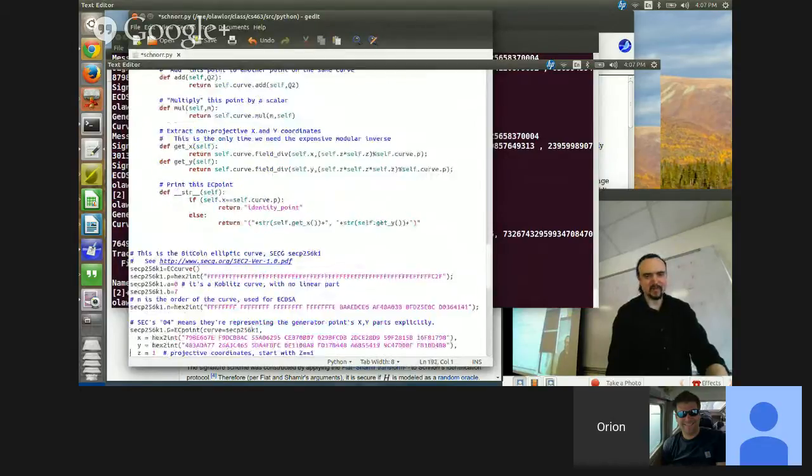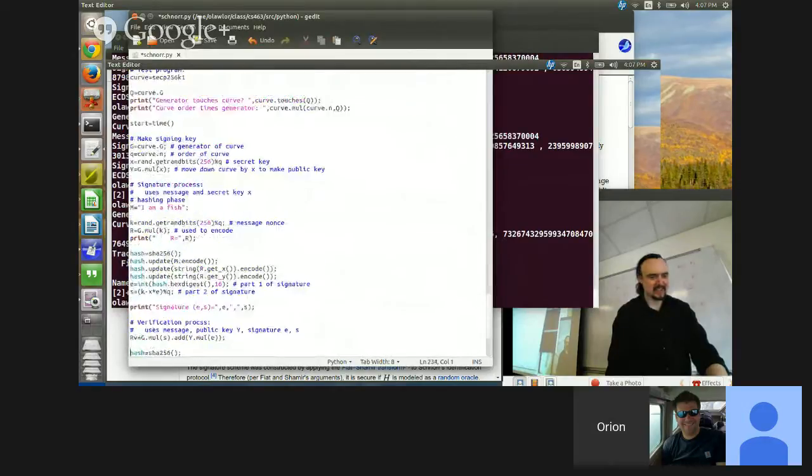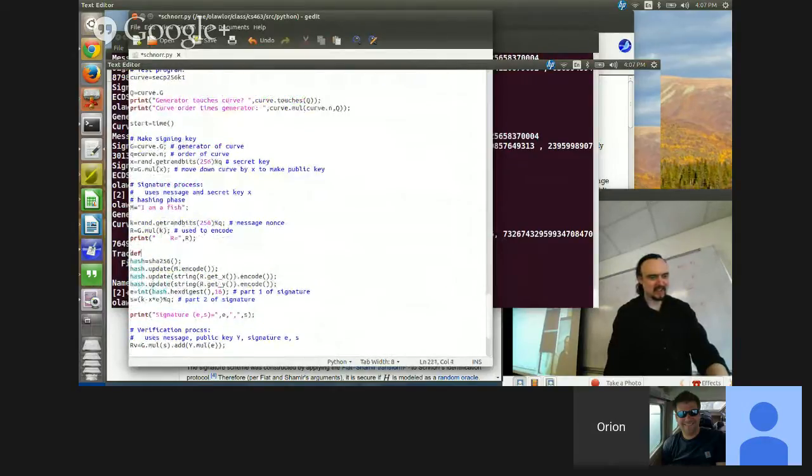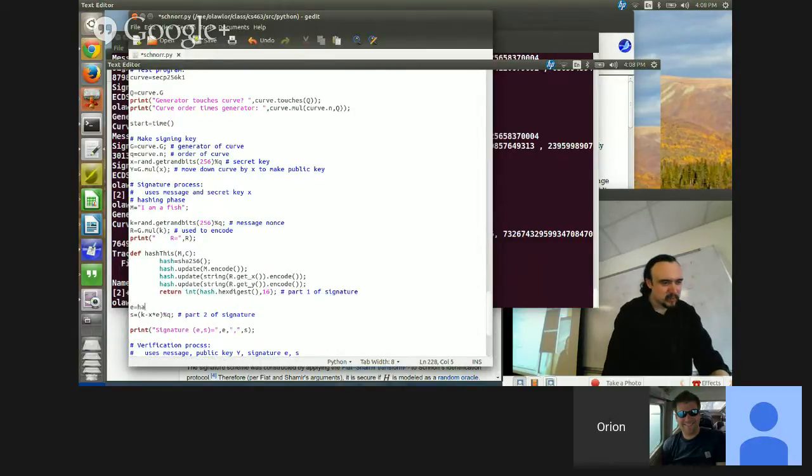Okay, how do you write a function in Python? Maybe it's the same thing, this should be easy. Function, thingamajig, colon. So hash this, and I'm going to take these parameters: the message, and the curve point C. I probably have to tab everything over. My hope is I will just be able to return, so this will calculate the hash. E is equal to hash this, taking the message and the curve point I just calculated. Now, this is the part that doesn't actually work.